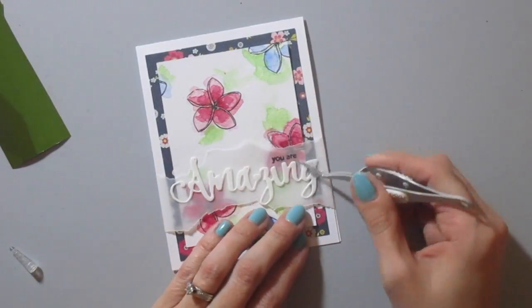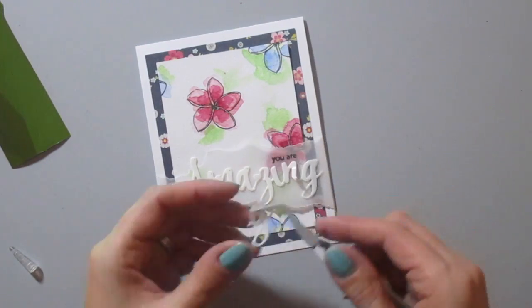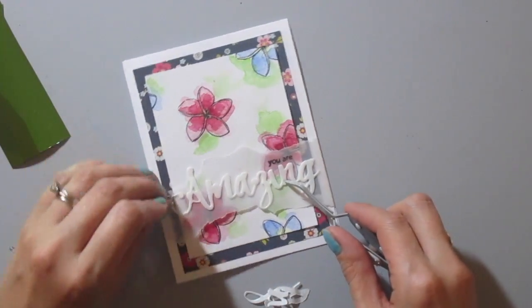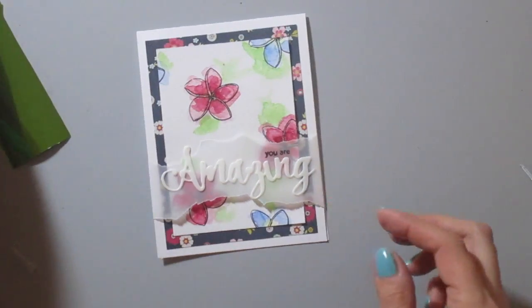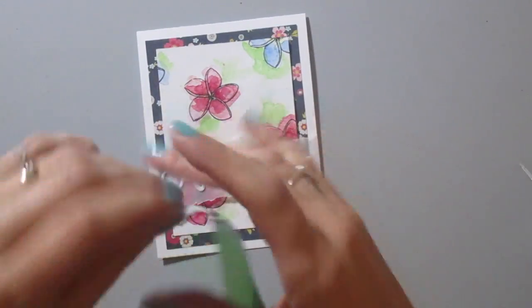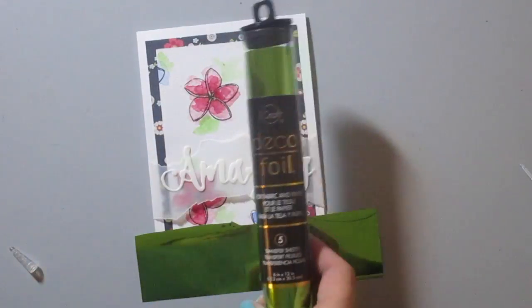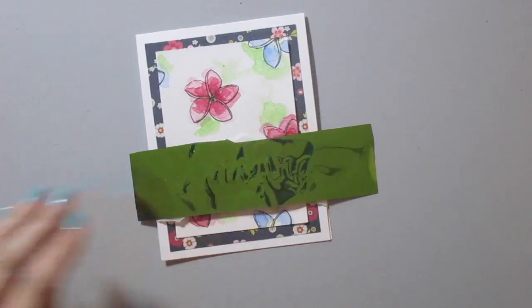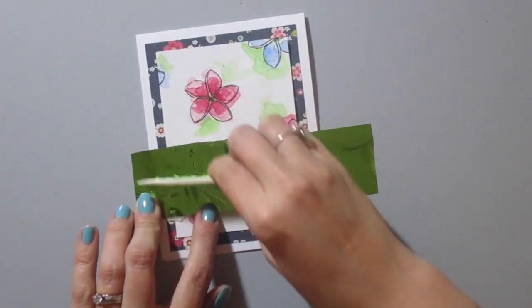So once that was on there, and again, super sticky, so it's not coming off. It is on there until the world ends, let me tell you. So then I'm peeling off this top layer. See? Double-sided foam adhesive. Fabulous. I'm a lazy crafter. This makes my life so much easier. Then I also cut a piece of this Deco foil here, and I'm just going to go ahead and press it on. And I'm also using a bone folder to just really kind of get it in there.